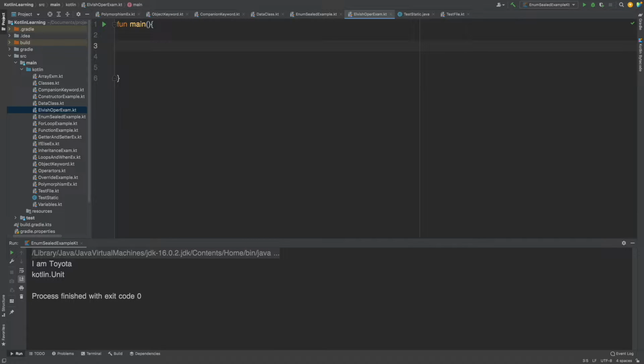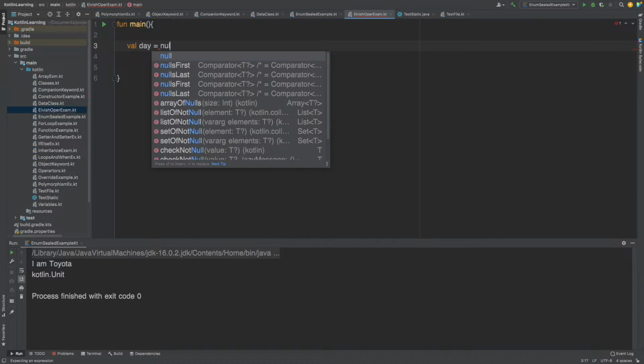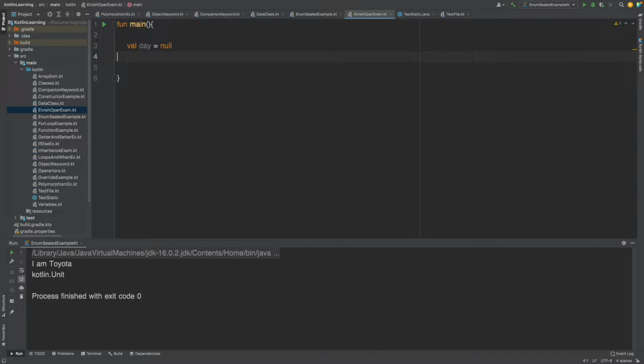So guys, basically in Java, when we define any variable, for example, we can have a day, so we know it is going to be Sunday, Monday, or any day. But what if you don't know the value? Then we define it as null, right? And its value can be a string, and we define it like this.